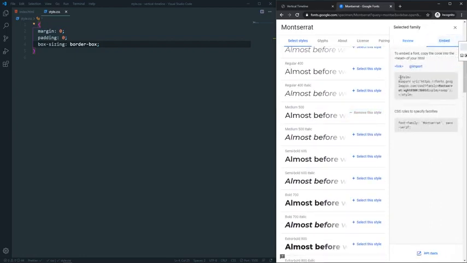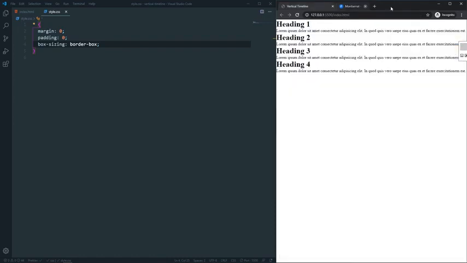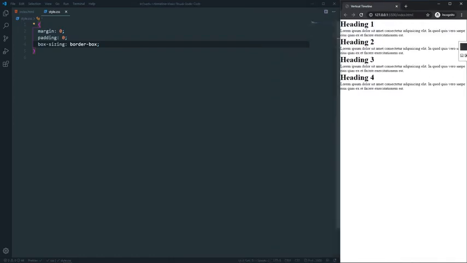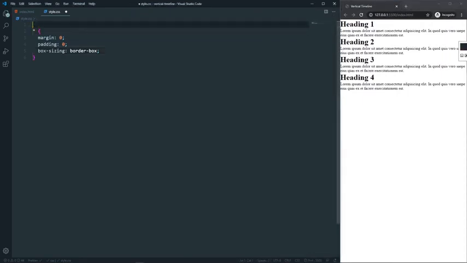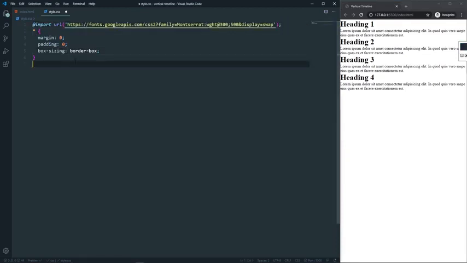Let's copy the import tag from here, close this tab and paste the import tag at the top of our style.css. Perfect. So now we can use the Montserrat font in this timeline.